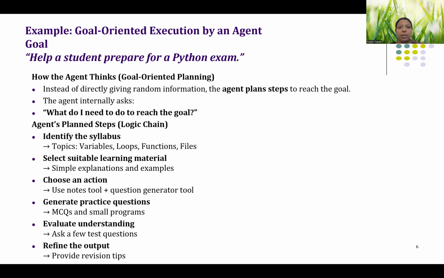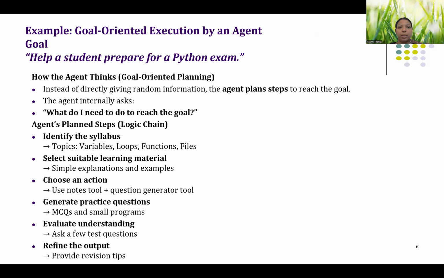Okay, so this is about the goal orientation. The next important key benefit is dynamic response. For example, as I told in the previous example, if I'm asking for a trip, it will dynamically plan. It needs a weather API. If the weather API is not working properly, it needs to think of an alternative solution for that. All these things will be automatically planned based upon the input. So observing the environment changes, the agent knows how to adapt or react to the particular situation. That is the next advantage of using the agent.